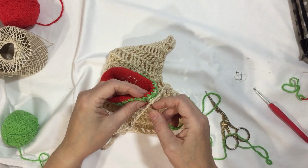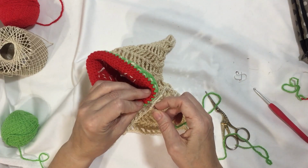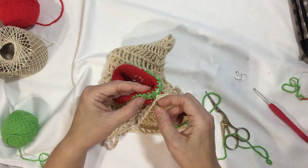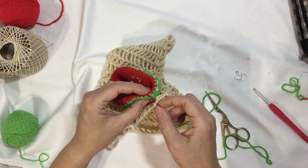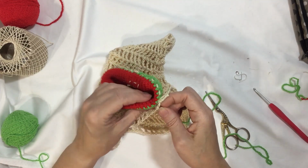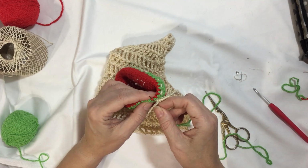So I think, no, I'm not. I'm going to do it on the red that the green double crochet is on. So making sure not to get any of the drawstring in this whip stitch, or you're going to really mess it up. So I'm just going to try to find like 2 loops of that double crochet.